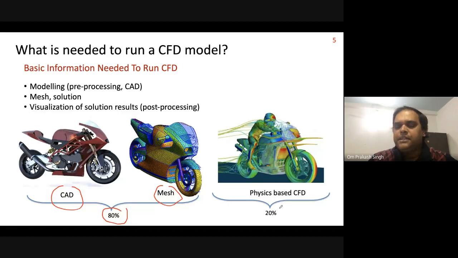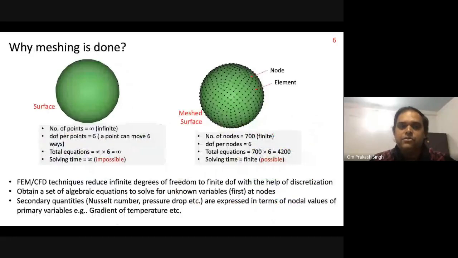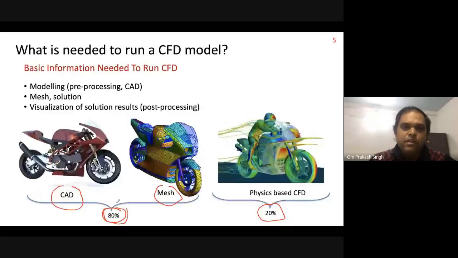After that, applying suitable models and boundary conditions is only 20% of the time. And of course, after that, there is some interpretation of the result. Since the mesh and pre-processing part takes 80%, I will be discussing how we should generate mesh in a proper way, and what we should do and what we should not do.